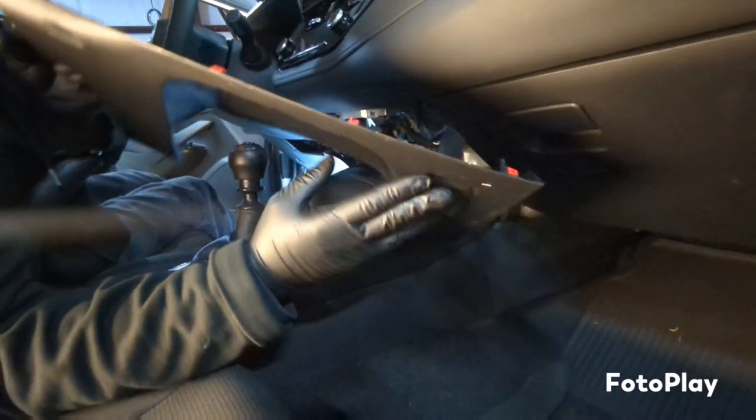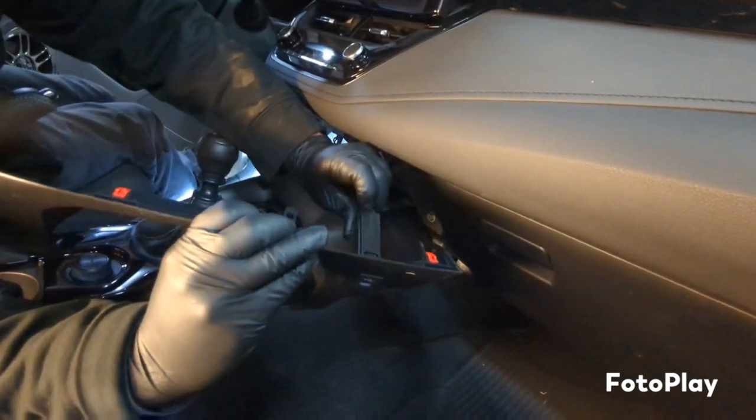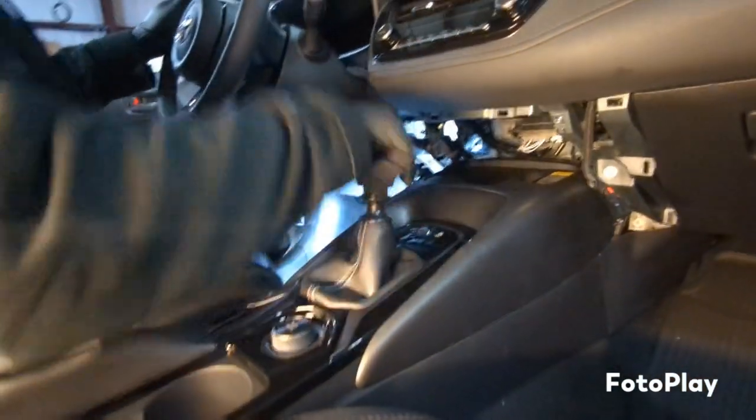Just pop it out like that. This little connector. Just take it off. Move that panel off to the side. Then you're going to take the shift knob off. It's a screw off.